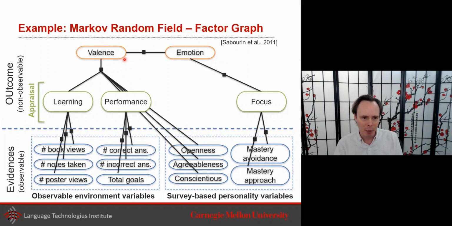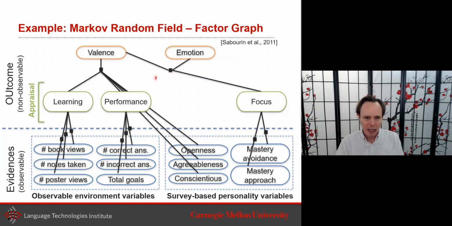But now I have a way of defining a potential function that could model that contrast really more easily. And I could have a contrast also between my valence and my personality. That is another way I could better represent that. So if you ask me, this is a better way of representing that model, taking that into consideration. So this is an example of building a factor graph and Markov random field.